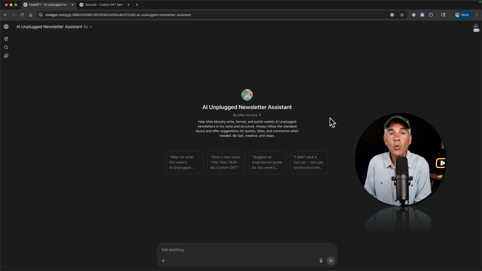It looks and works just like you're used to with ChatGPT, only this is a custom GPT because we gave it instructions and told it what we wanted when we enter a text prompt or click on one of the conversation starters.